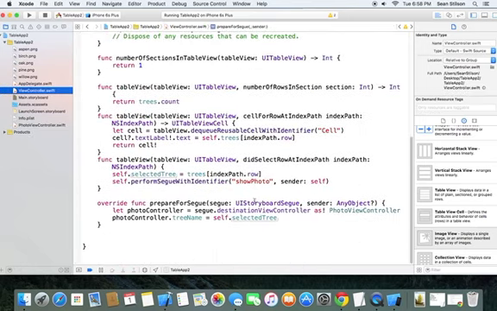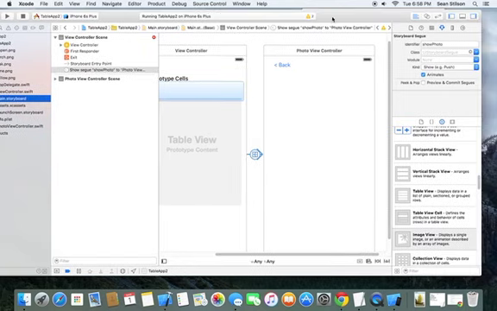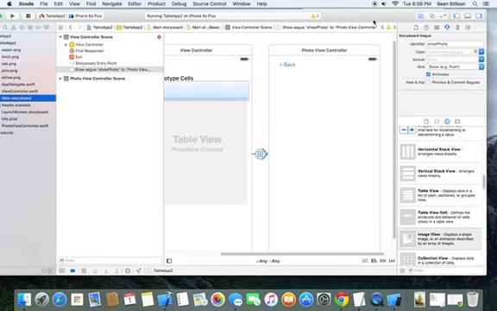In the performSegue call, just make sure that showPhoto is the same thing. And in the storyboard file, it's set up as a regular show segue. I had a case issue. Initially it was a capital S, and I changed it to a small s.